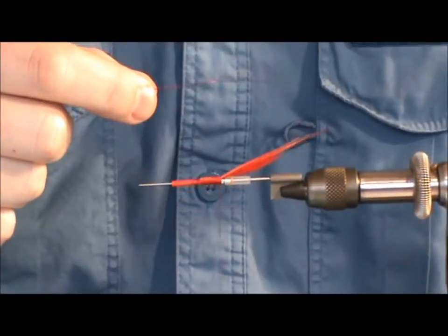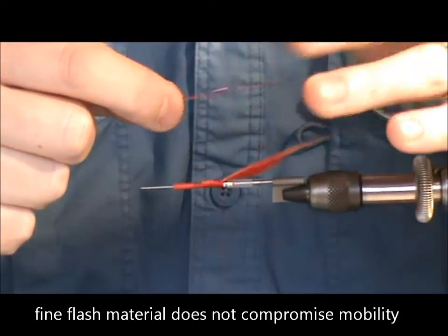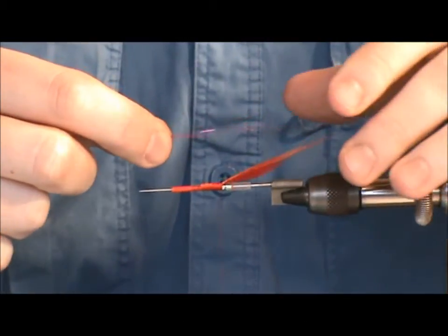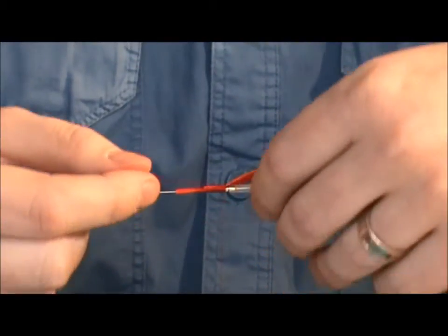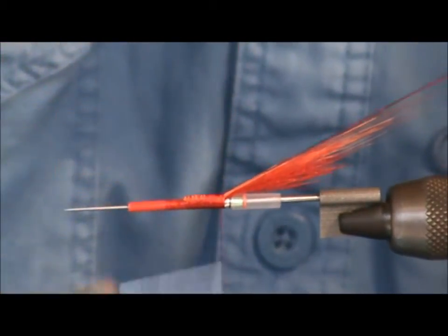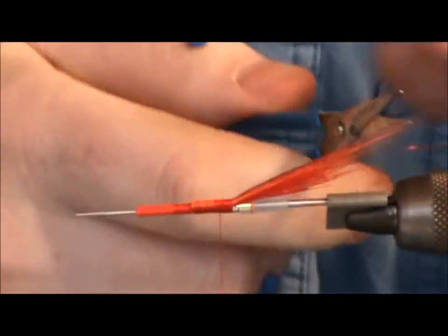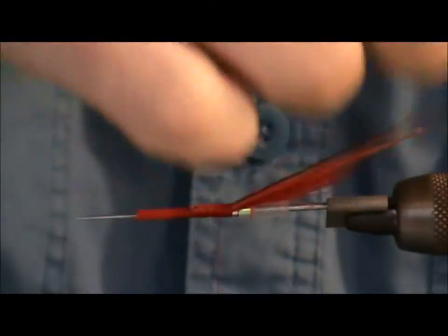It's a finer material — it still gives the glint that you want, but it doesn't interfere with the natural movement of the materials. Things like crystal hair are heavier types of flash materials that can affect the movement of the actual material. So again, it's a very well thought-out fly in terms of all the materials. Whenever I'm tying that in, I just go below the hook just to anchor it in. I also tie it at different lengths — just do a couple of wraps to secure it, then bind that back on itself, which locks it in so it's never going to come out. Then just snip that off. I also like to taper it a little bit, because when it gets wet you don't want it all congealing together. If you cut it at different lengths, when it's in the water it will keep the movement.